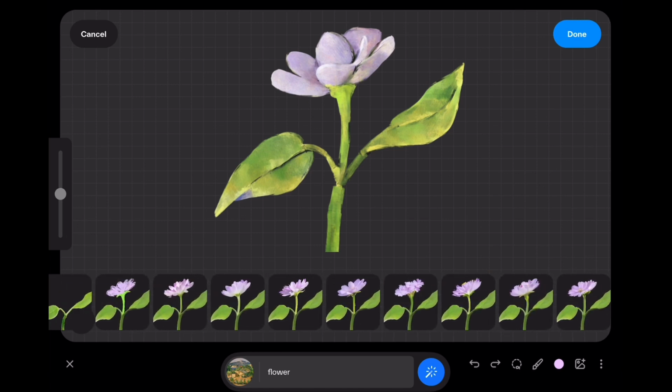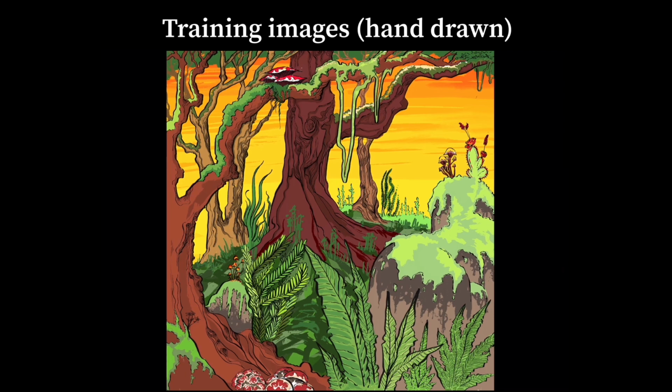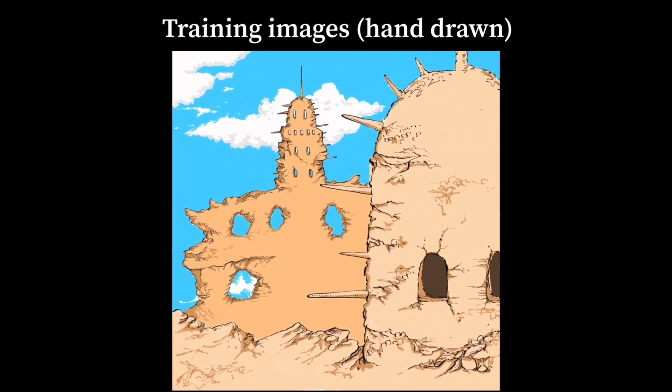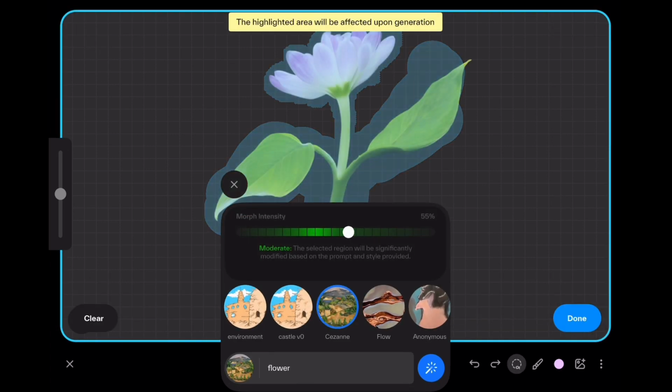So I've been collaborating on this comic with an artist named Tai Poli, and we trained it on just this image right here, and then this other image. We've made a few models, but this is what we call our environment model. So we'll try taking this flower and applying that model to it, which we have environment right there.